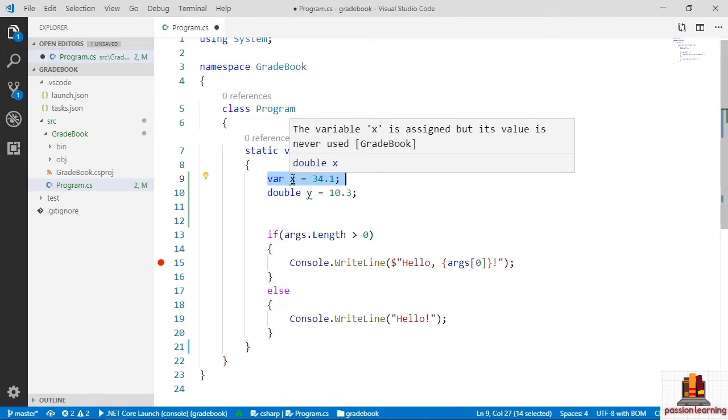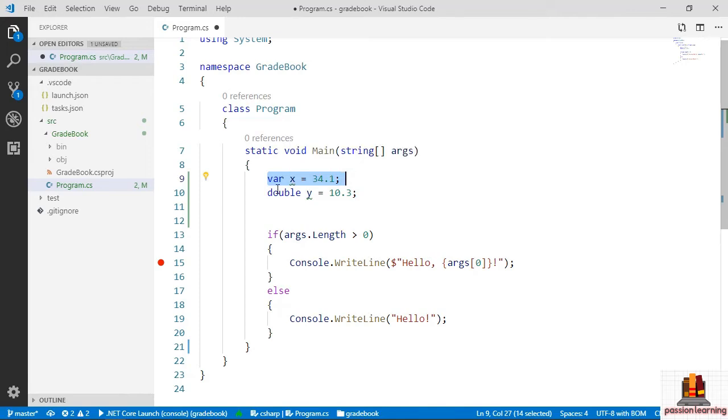But the benefit here is that I don't need to provide an explicit type every time I create a variable. Now, some people love the var keyword because they think it keeps the code clean and simple. Other people do not like the var keyword. They want to see explicit types everywhere through the program so they don't have to guess what the type is. So feel free to use the var keyword or not use the var keyword. I prefer the var keyword myself, so I'm going to be using it a lot during the course.